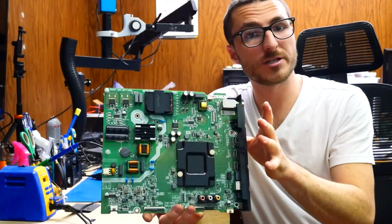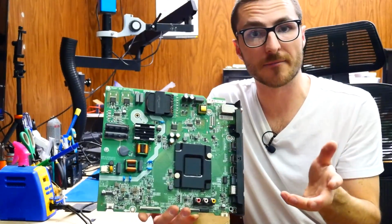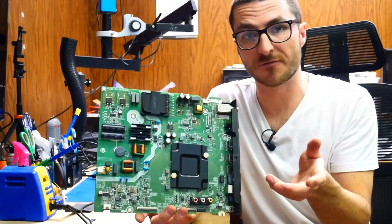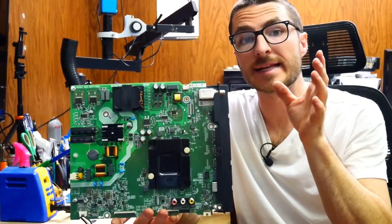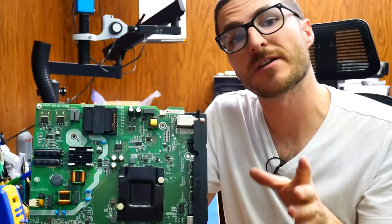Most often, the problem we see with these main boards is a software-based failure. Now, the software itself is actually okay. The issue comes from the chip that holds the software. And for this main board, it's going to be an eMMC chip. Now that chip is located underneath this heatsink, so let's take it off and take a closer look.